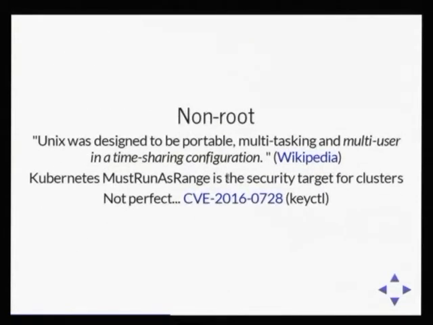So let me talk more about non-root. The original Unix was a time-sharing system. You had this box. And one of the things I find hilarious is there still exist multi-user environments of small groups of people on the internet. You can ask for a shell account in a particular area. I find this hilarious in the world of Amazon Web Services and these other gigantic public clouds where you can get a slice of a VM for a small amount of time. But it's kind of cute. You can log in and type who and see the other people logged in. Anyways, the point was the original Unix was time sharing.